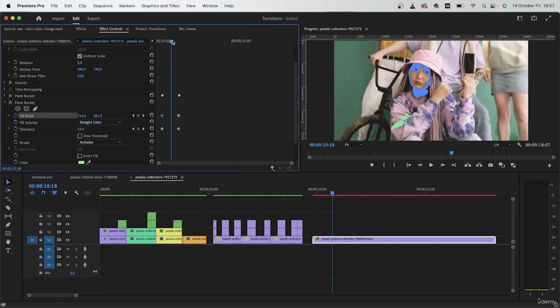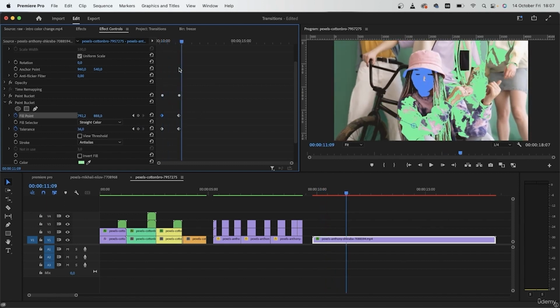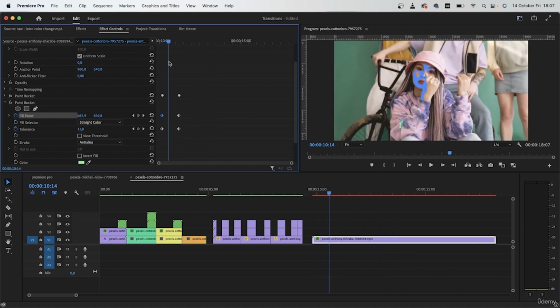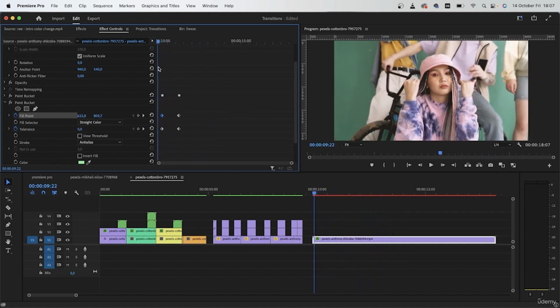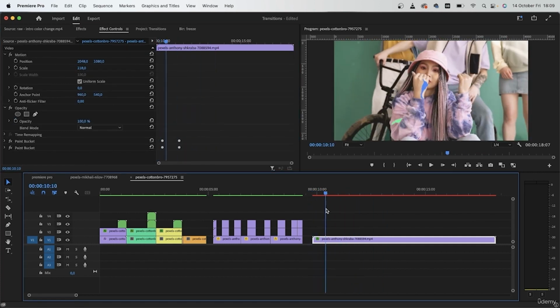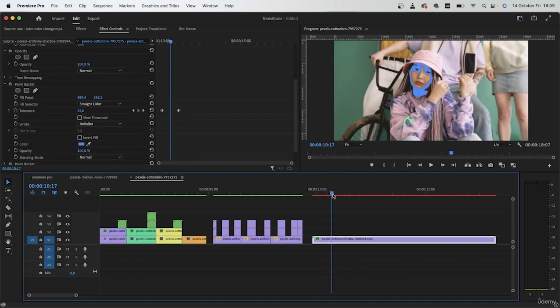So now it's going to be on her sleeve no matter what. And then afterwards it kind of goes crazy, so you just got to keep making these keyframes. Another way to use this effect is to change the fill selector style moving forward.